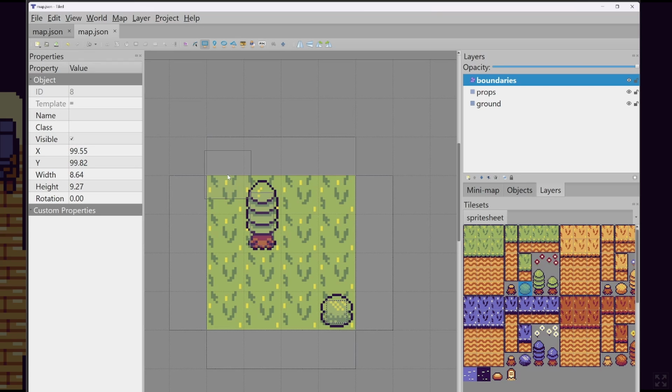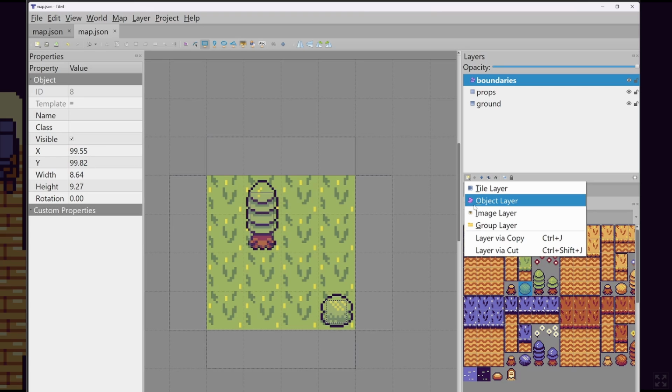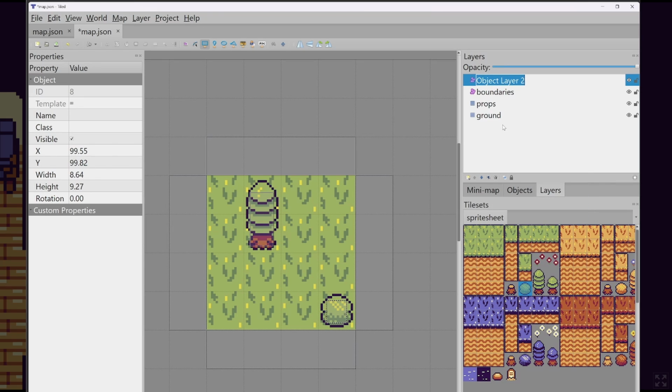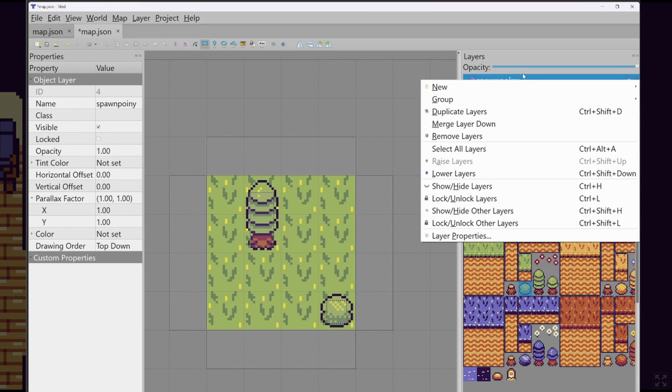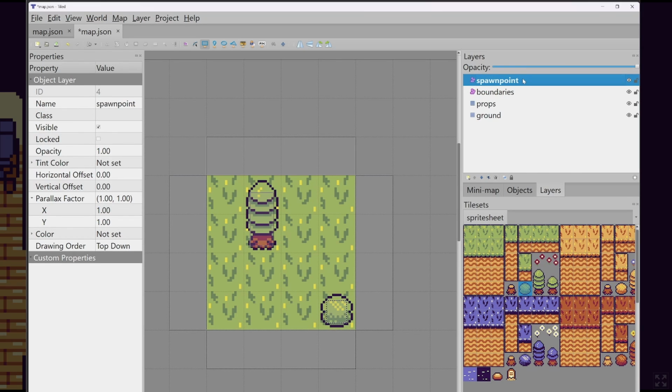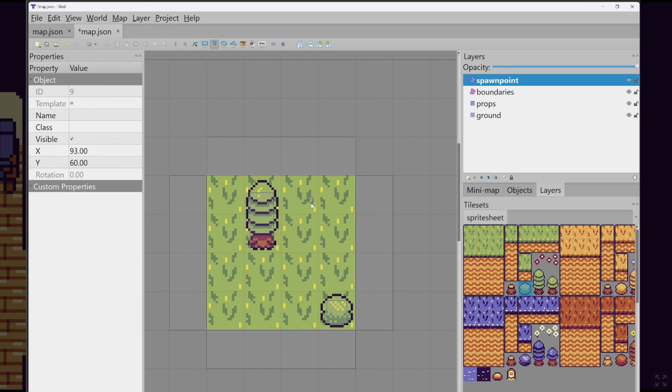You don't have to use Kaboom to use Tiled, by the way. Now the other thing I want to talk about is that it doesn't have to be a separate layer, but let's say we create a separate layer and call it spawn point. Then here you can use this pin, and when you place it, it's going to create a coordinate that you can use as a way to know where to spawn the player, for example, or NPCs or mobs, etc. So this is how Tiled works. Once you're ready with this, you just save it.